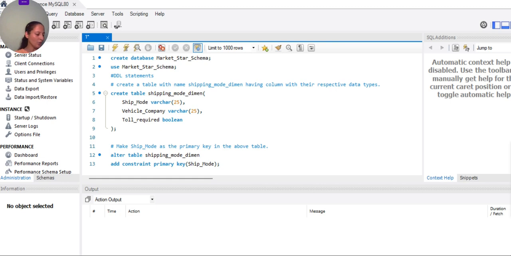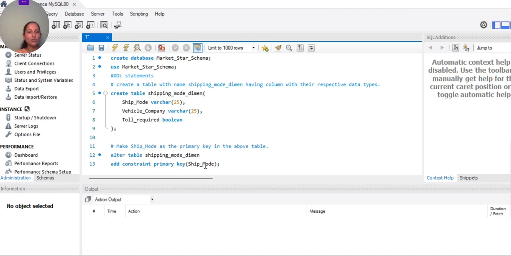So if I want to add a primary key constraint in an existing table using the alter command, how can I do that? You use the command alter table, the table name, and add constraint, with the constraint in brackets. For example: alter table shipping mode add constraint, the constraint is primary key, and the name of the constraint will be ship mode.